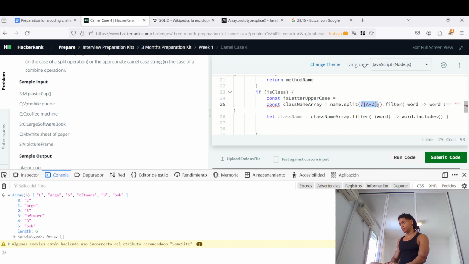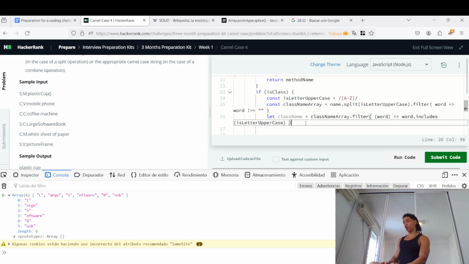By passing this regular expression. So isLetterUppercase.